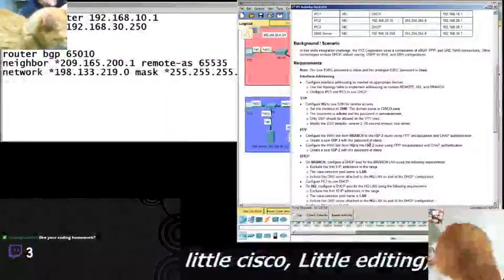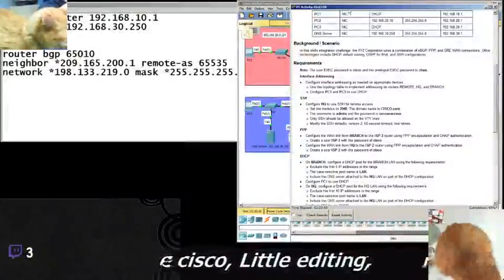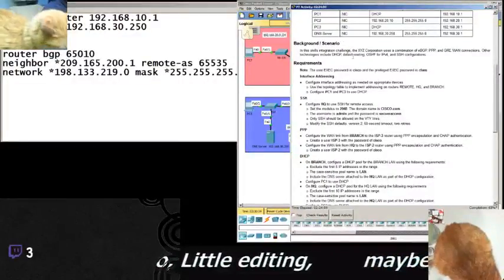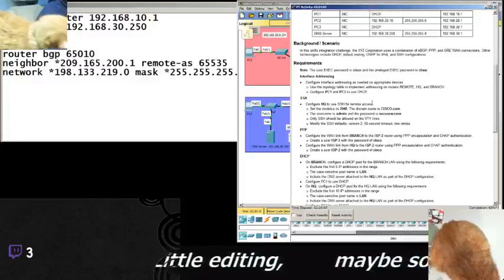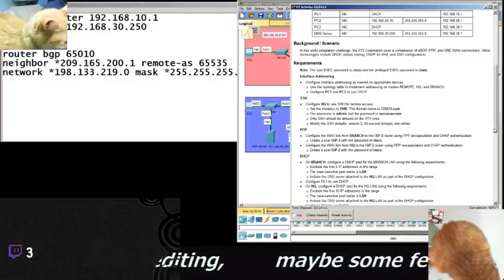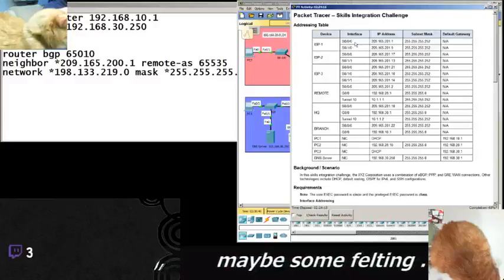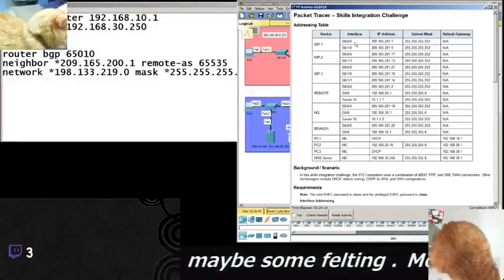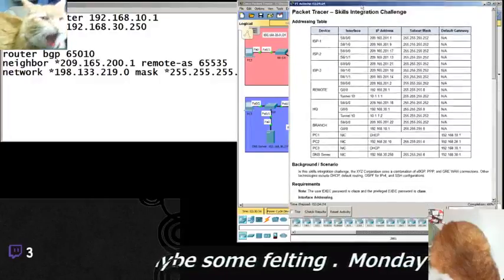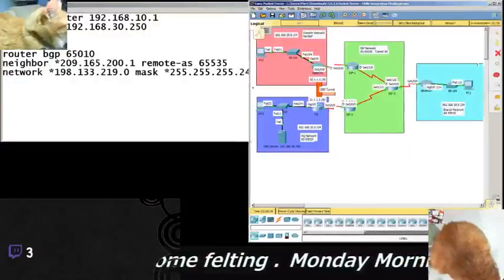This is a Cisco skills integration challenge lab for networking. It's kind of coding, but less like coding and more like if you ever set up a Minecraft server: it's not so much coding as setting the variables. It's more like plugging in the parameters. I'm not actually a very good coder. I do some basic admin, so this is network administration.